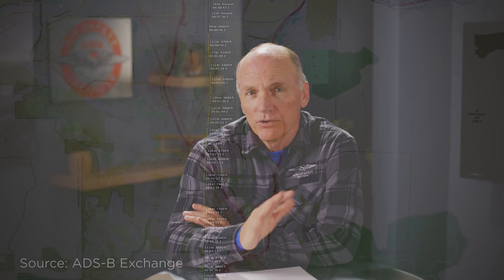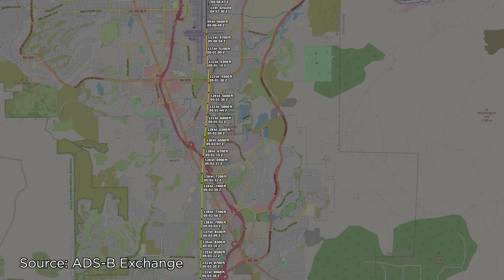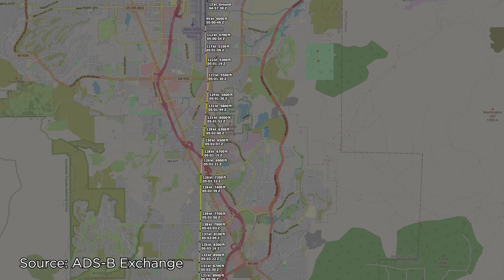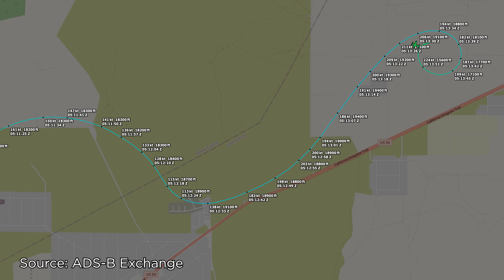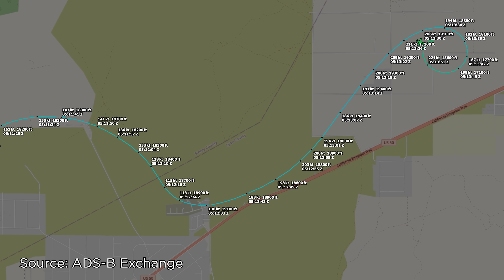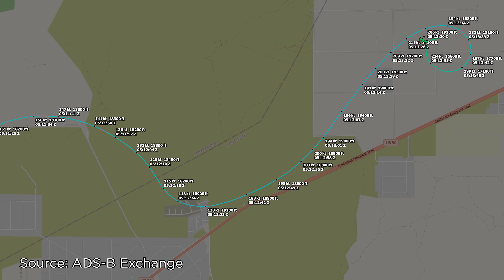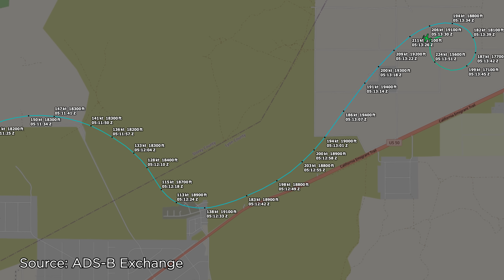The pilot departs, as we can see from the profile here, and the first few minutes of the flight seem to go normally. But then in the last minute or so, as the pilot levels off en route to flight level 250, at about 19,400 feet according to ADS-B data, the pilot loses control of the airplane. We can see it peel off to the right and then enter a spiral until the crash. The conditions were certainly demanding with that kind of visibility, snow, and ice.